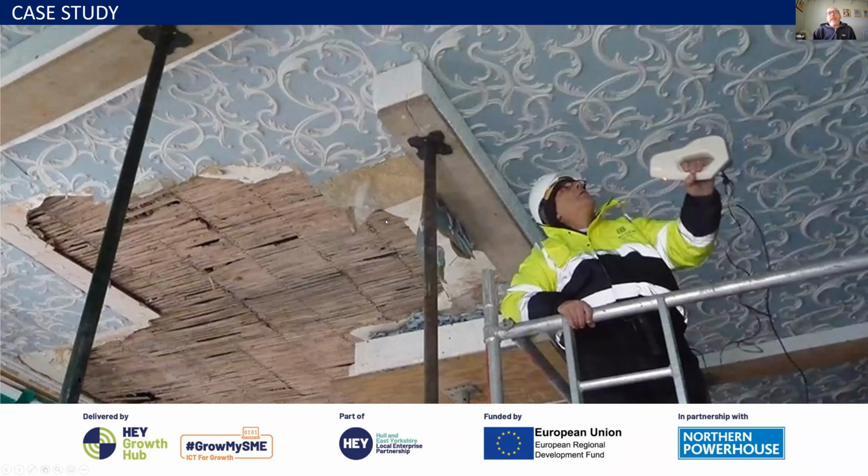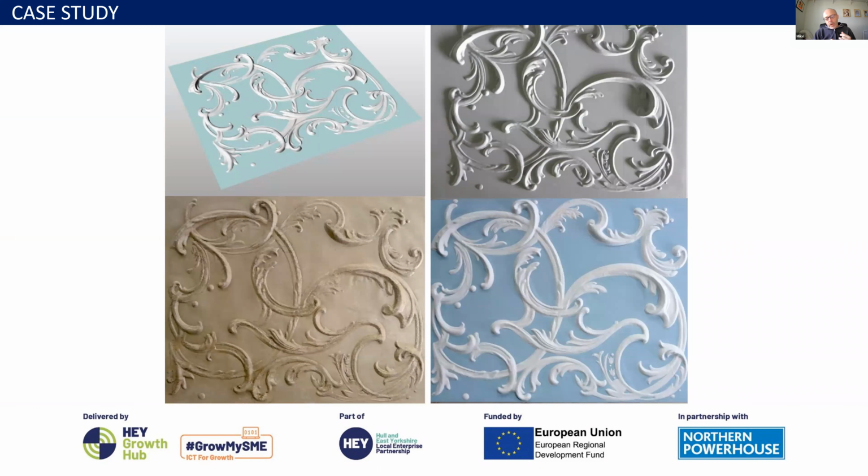So we scanned the ceiling, we scanned the whole room, and then we scanned individual tiles from the ceiling using handheld scanners. We took away samples of the previous ceiling so that we could understand the formulation of the paper, the formulation of the paints, and how we were going to reproduce the paper and the paints, because we do a lot of work with historical pigments.